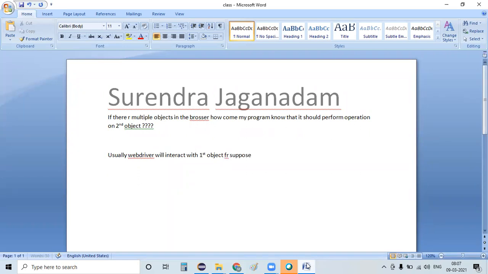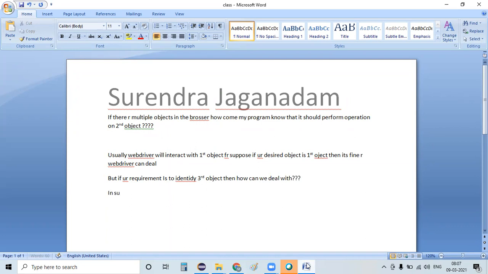Suppose if your desired object is the first object, then it's fine, your WebDriver can deal with it. But if your requirement is to identify the third object, then how can we deal with it?